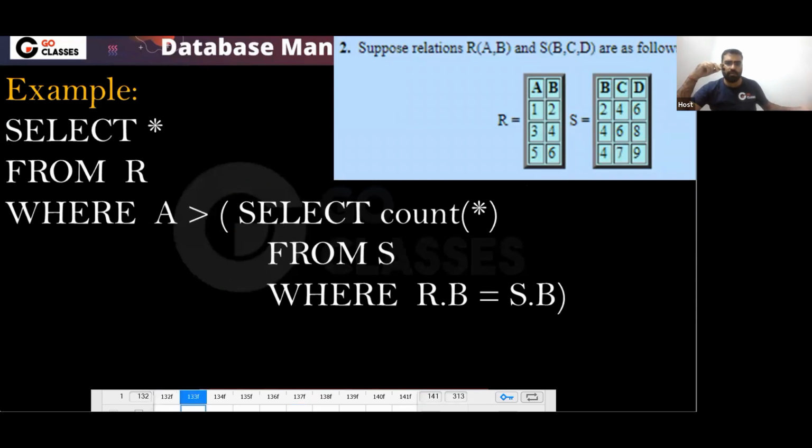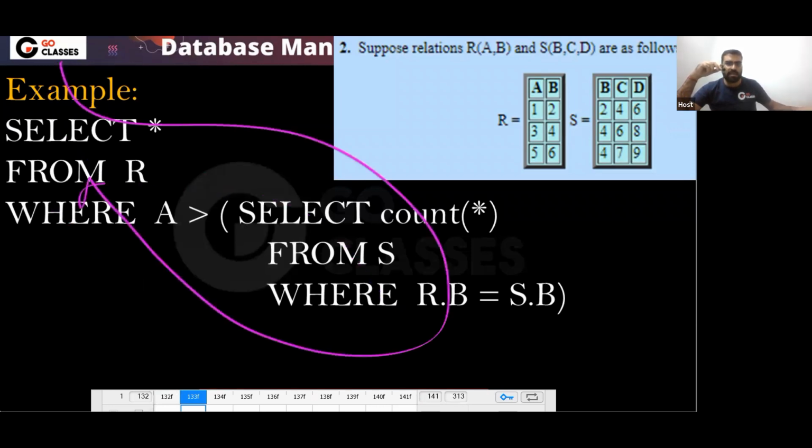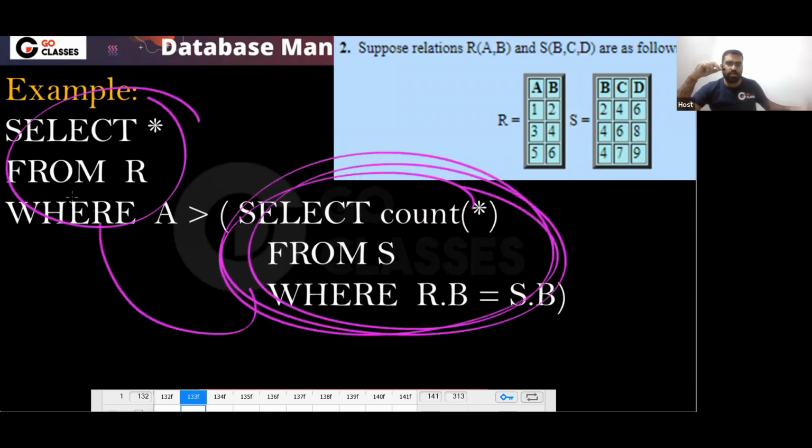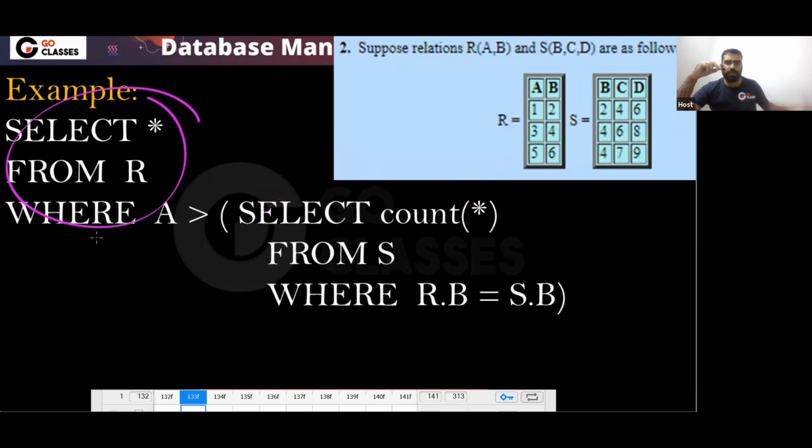Now this is correlated, so what will we do now? The flow will be like this. You will start here, for every tuple of R, one by one. First you take this tuple.